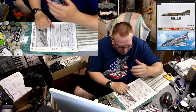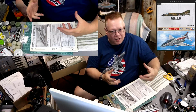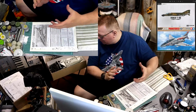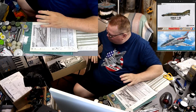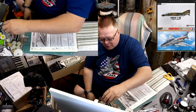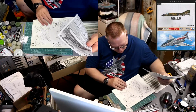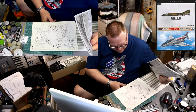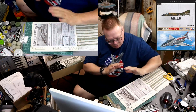Anyway, I gotta go buy some paints to get this all started. I don't want to assemble it until I have the colors. I like to have it painted a little bit before I have it assembled, and so that's what I want to do. Even if I just throw some primer and prime the whole thing right on the sprues, I want to have that done first before we actually get into it. I've got some cleanup to do here now because I got all this plastic all over the floor, and so I'm going to call this done for this video.